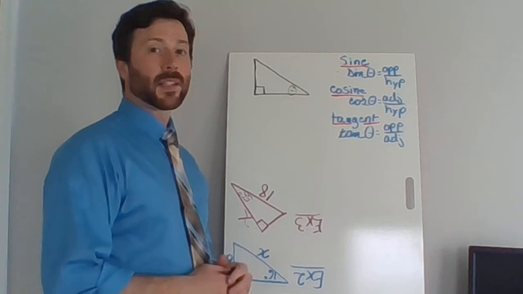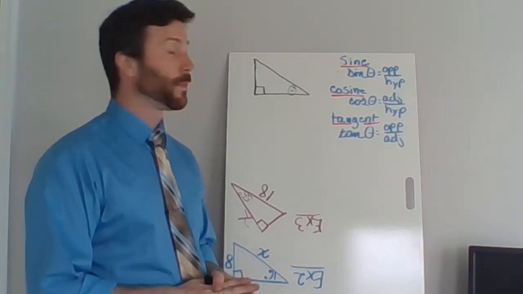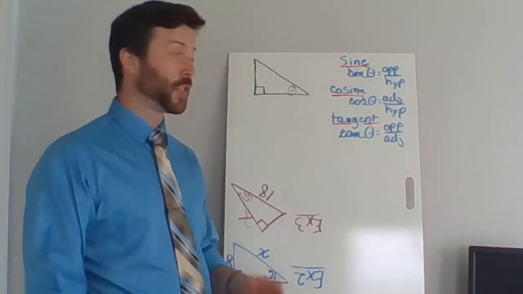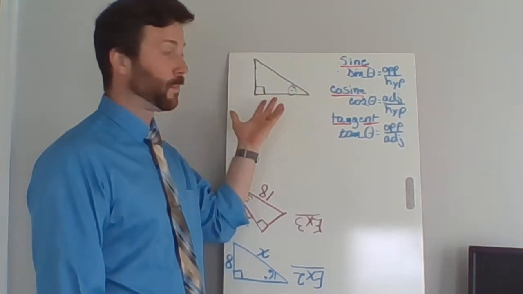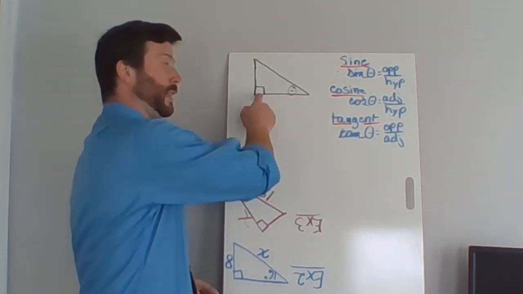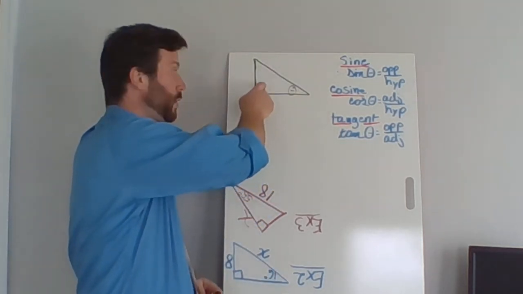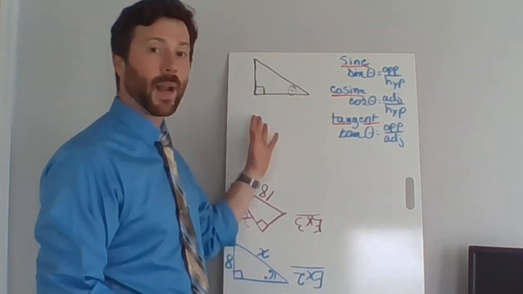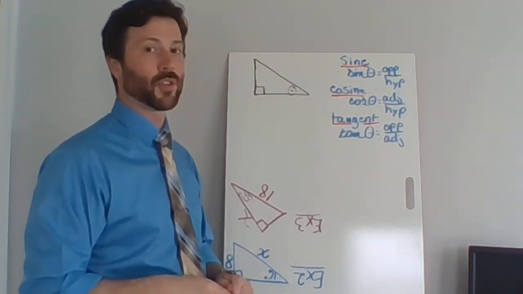Today we're going to take a look at something called right triangle trigonometry. Okay, now first off, let's get some of the terminology out of the way. You've got a right triangle. How do I know it's a right triangle? This little guy right here. This right square in the corner tells me that that's a right angle. If there's a right angle, it's a right triangle.